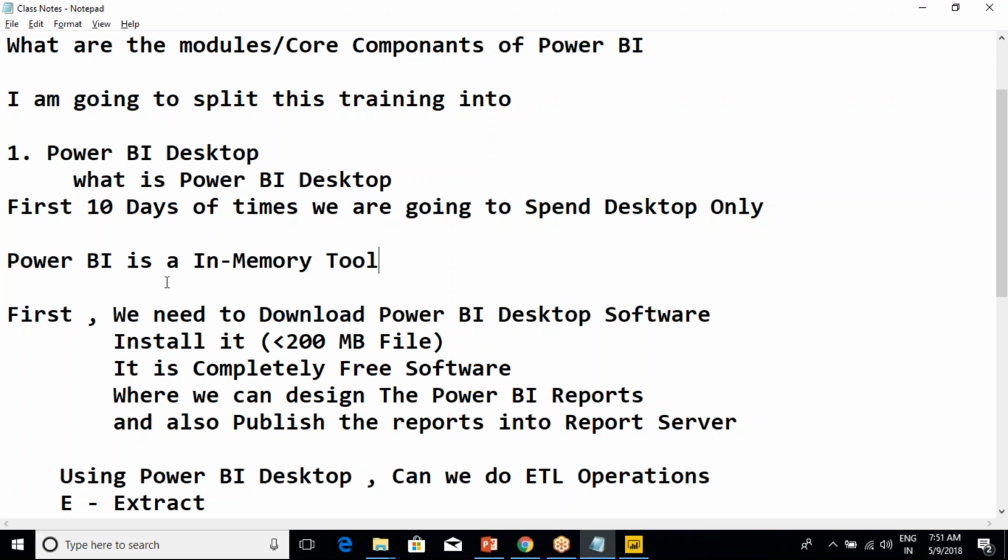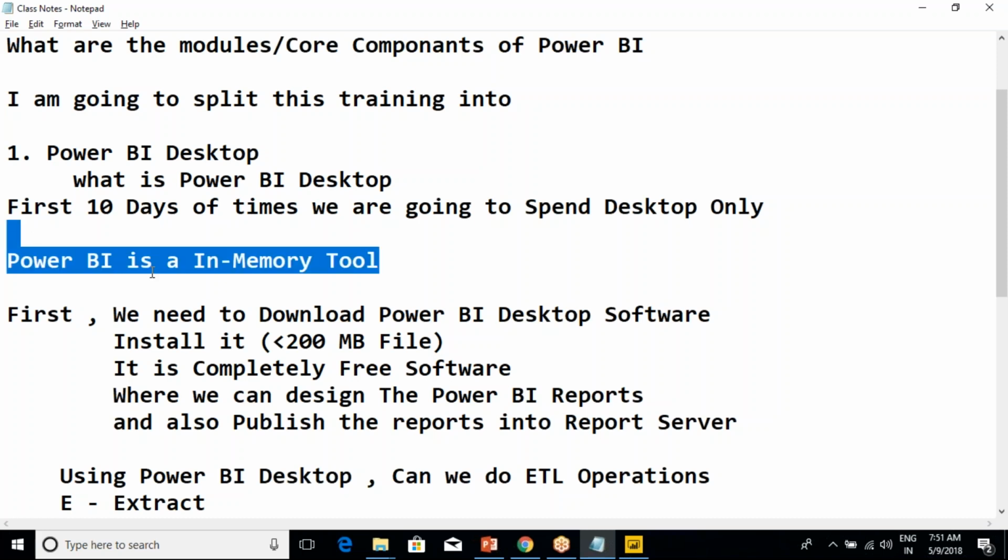Can anyone tell me what an in-memory tool is?